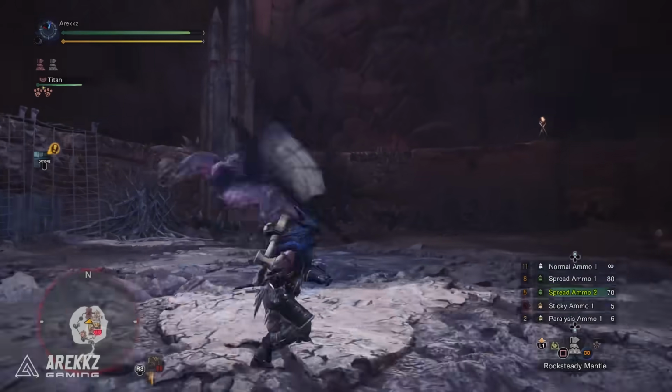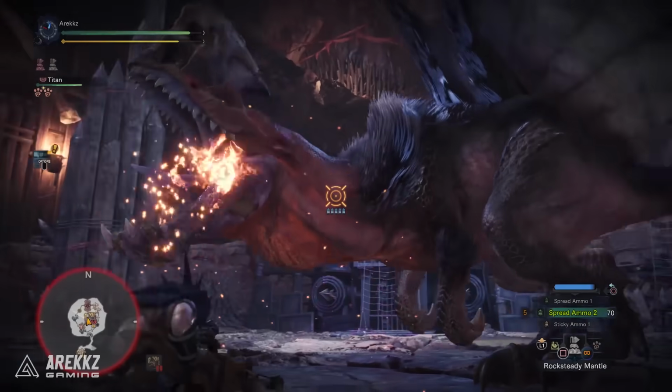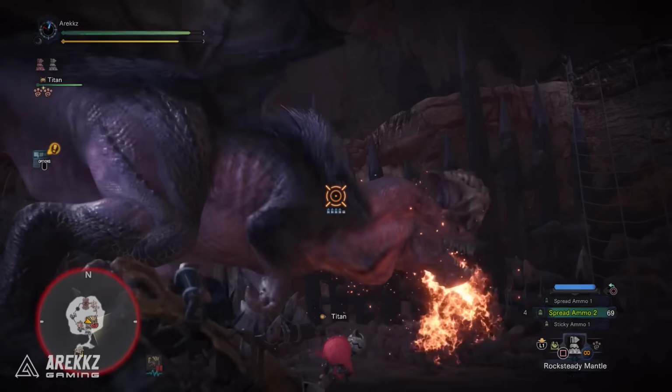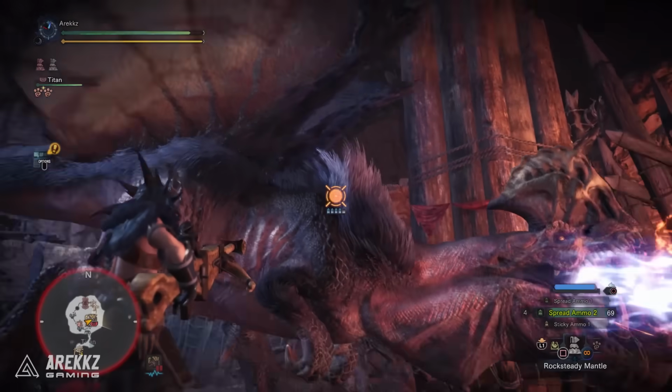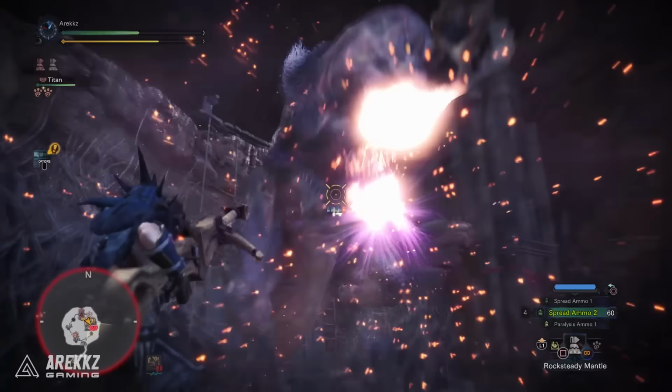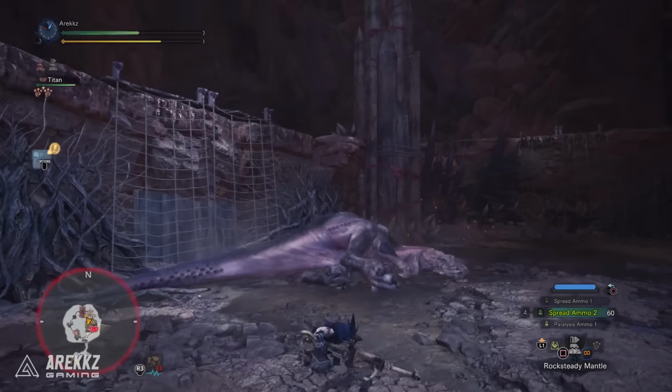Now given my rolls have put me a little bit closer to Anjanath, that gives me a chance to use Spread Shot 2 instead. This is great for breaking parts, and if I can get a good break on the face, then I'll get a flinch out of it too. Fast forward a little bit, but that's what I was working towards. Now that he's down, that gives me an opening to pile in some shots.